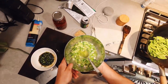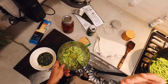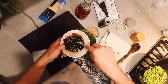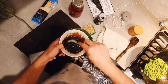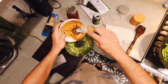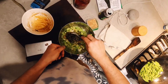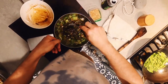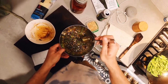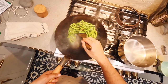So this is now cooled down. It's not cool though, it's still pretty warm. I'm gonna go ahead and throw my soy sauce mixture in there. I'm gonna stir it up real fast, get all that sugar that's probably collected at the bottom, and then pour it in here. This is gonna help cool it down a little bit more too. Give that a nice stir. Oh, got a little bit on me, but it's all good. Give it a taste. Oh yeah, that's it.